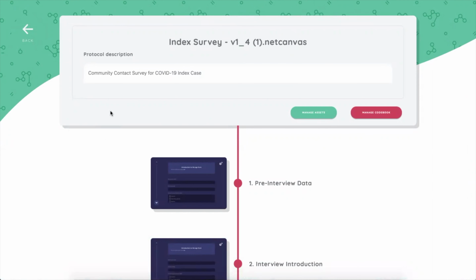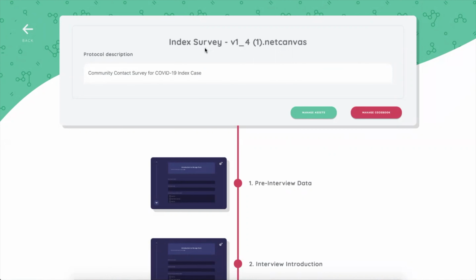The first thing I want to say is that, up at the top, you have this box that gives you a summary of this protocol. The first thing you see is the name of the protocol. This is really how you are going to be able to identify, as the researcher, what interview you are giving your participant. So you're going to want to be careful here in using version control and the name, and making sure that this is something that's meaningful to you.